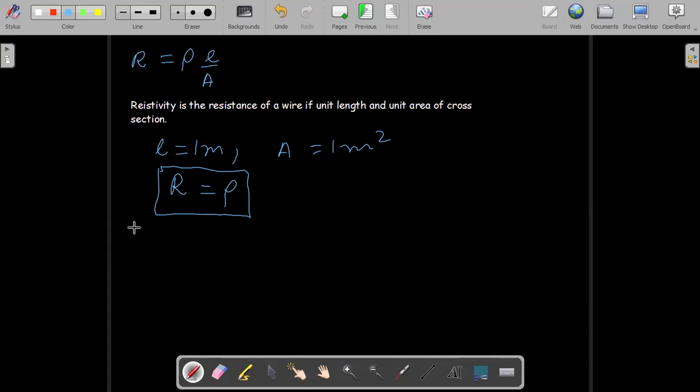Different materials have different resistivities at different temperatures. But to study resistivity, we just fix a temperature. So we generally talk of resistivity at 20 degrees centigrade. However, we can find it out at any temperature. But for all our practical purposes, the data that we use is the value of resistivity at 20 degrees centigrade.